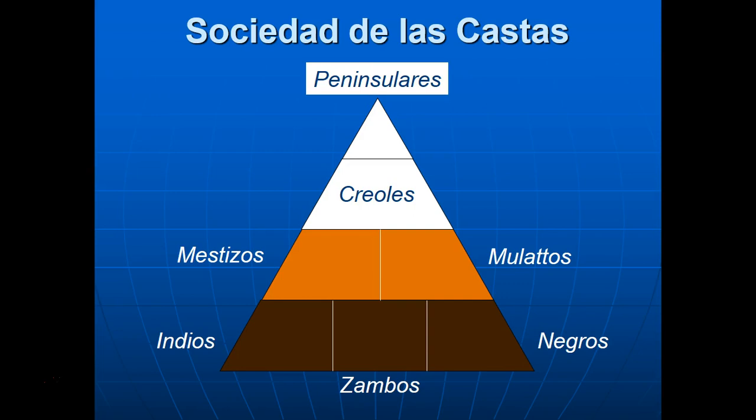The second thing I'll point out, and we'll look at this more closely in class, is the mixed people, if you will, mestizos and mulattoes. Within those categories, they start coming up with these unbelievably complex subcastes, if you will, where if your dad is white and your mom is native, you are actually higher than if it's the reverse. And if you've got 2 white grandparents, then you are higher up than if you only have 1 grandparent that's white. So there's all of these really unbelievably complex systems, subcastes, where they try to categorize everybody on a hierarchy according to how white you are, or not, as the case may be.